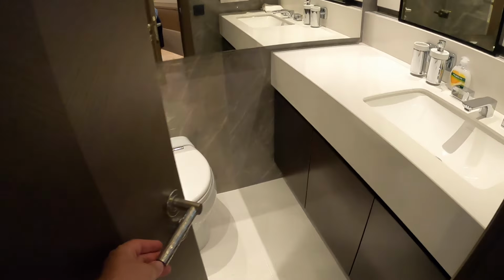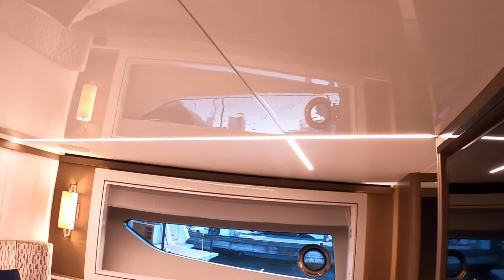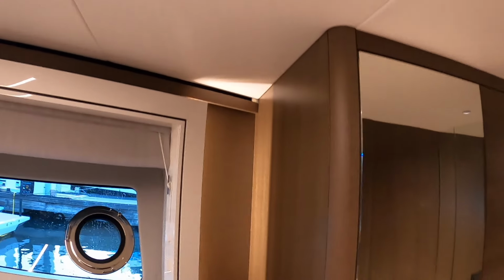Yeah, that looks great. Look at these handles as well. Detailing on here is lovely. This is all storage in places like this, and obviously got blinds that come down over the windows. I like these lights that they've put in. All this sort of stuff is owner specification, of course. I like these gloss headliners as well. That's something I haven't really seen before. I have actually, I've seen it on one other boat, but it makes a change from the usual sort of upholstery that they put onto there.